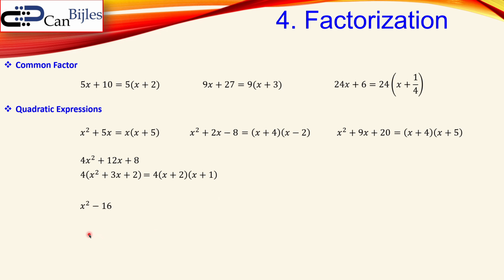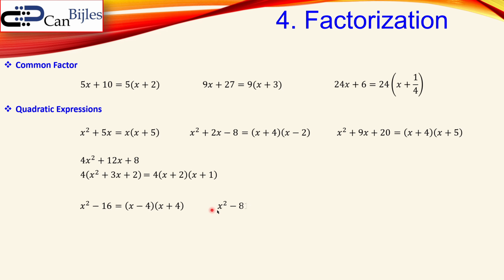Let's see another example where you also see a quadratic expression, but in this case we see a square and then a constant term. So x squared minus 16, in this case that will result in x minus 4 times x plus 4. If this was, for example, x squared minus 15, then I would need a square root of 15 and plus square root of 15, which is of course not a nice number. So in this case I took an example where you have right away 4 times 4, which is 16. The number you put here needs to be the square root of that 16.